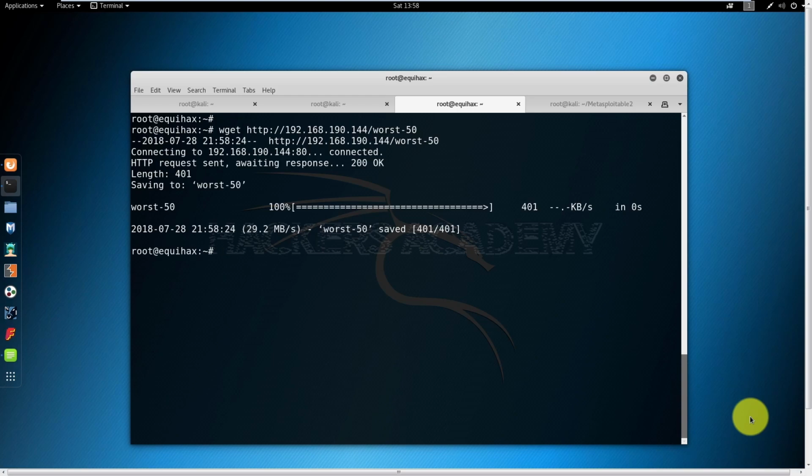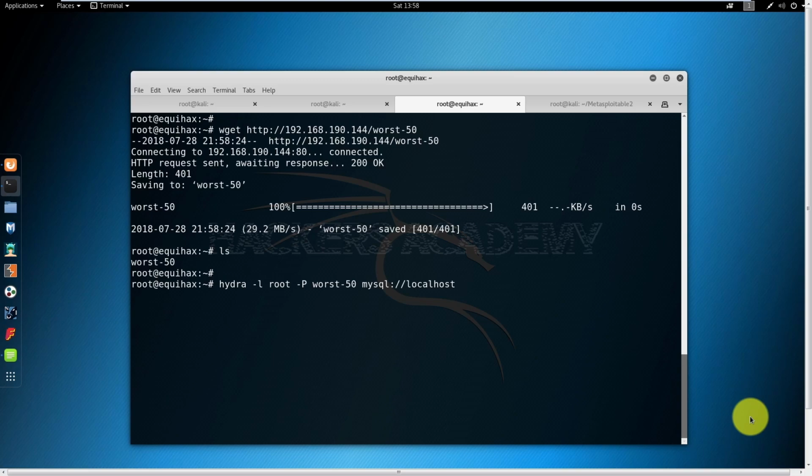Once that's done, now I can fire up Hydra to attempt to crack the password for the MySQL service. So I'm going to type hydra -l, which stands for username, and I'm going to say root, and then -P, which is the option to provide Hydra with the password dictionary, and it's going to be the worst50, and then I'm going to determine the service, which is the MySQL service, and lastly I need to decide on the target, which in this case is the localhost or the home IP address of 127.0.0.1 because I'm attacking a local service.